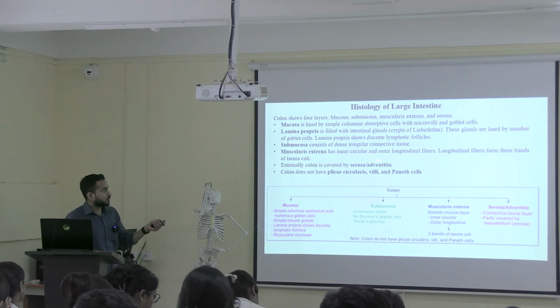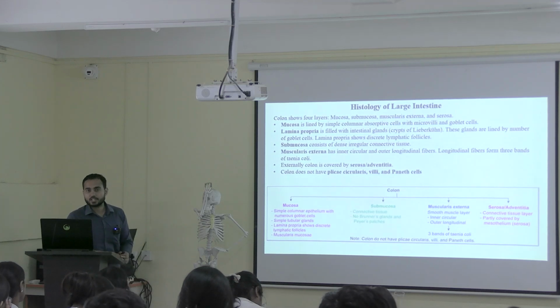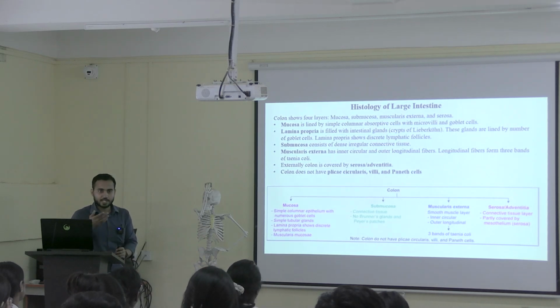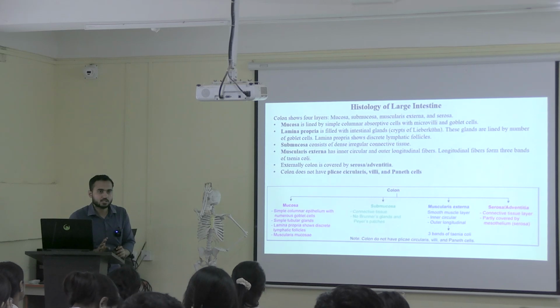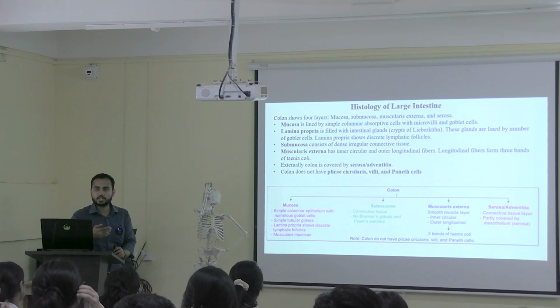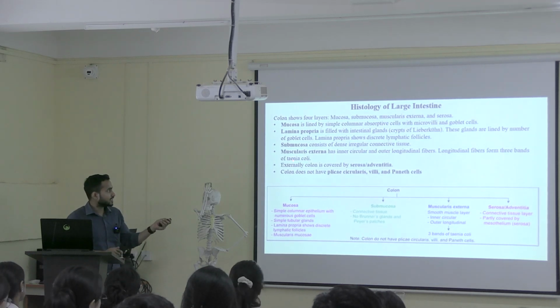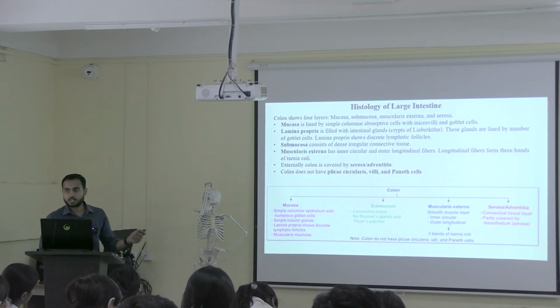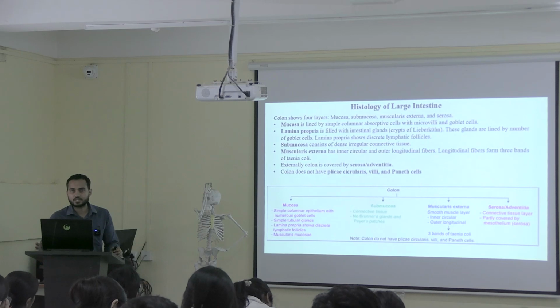Muscularis externa, same two layers are there, okay, but there is a modification. What is that modification? The longitudinal fibers form three bands and these are called as tinea coli. That you have to write or you have to mention, okay. Though it cannot be seen histologically, जो tinea coli होता है directly you have seen. Tinea coli मतलब you can't see in microscopic structure, but you have to mention that जो longitudinal fold है, that is modified to form three bands and these are called as tinea coli. Okay, and externally it is covered by serosa or adventitia. In some part serosa is there, some part adventitia, because entirely it is not intraperitoneal.